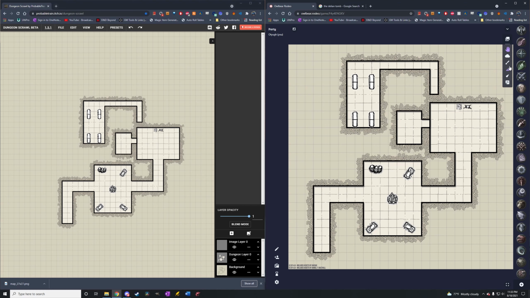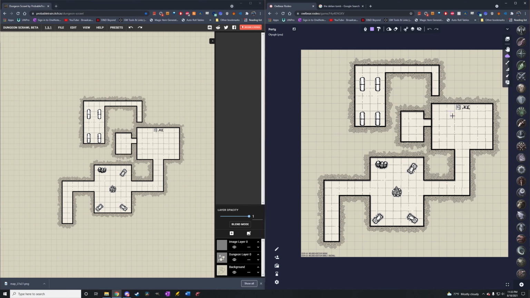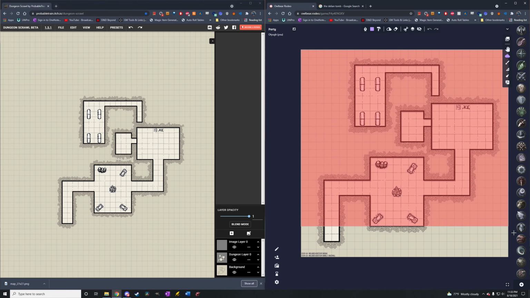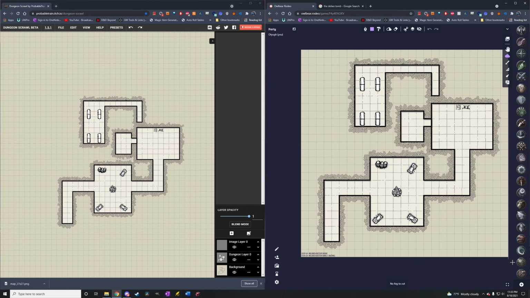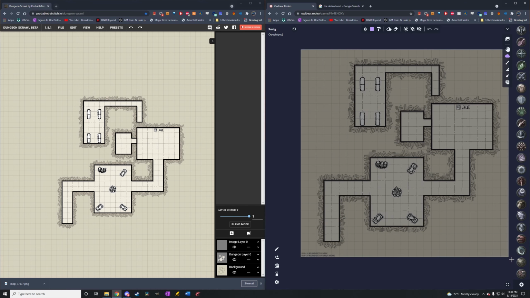But we're not done yet, because if the players loaded into this map, if you sent them the link, they'd be able to see everything that you're seeing right now. So let's go to the fog tool, and let's zoom out, and let's cover the whole thing in fog. Nope, that didn't work. Oh, because when you first load in, these should be crossed out. But if they're not, go ahead and cross them out, because the red is deleting fog.